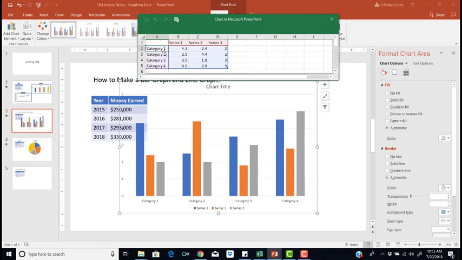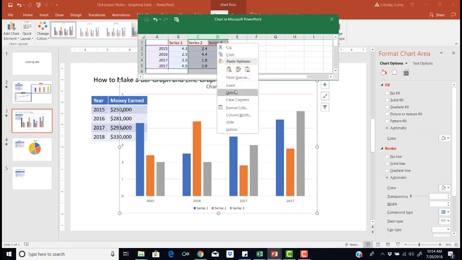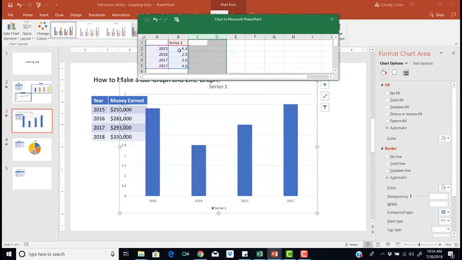What I want is I want the category to be the year, so we type those in, and then for the money earned, we want that to be our series 1. So I can delete these other two series, and now we just have this one series, and you type in the money earned.